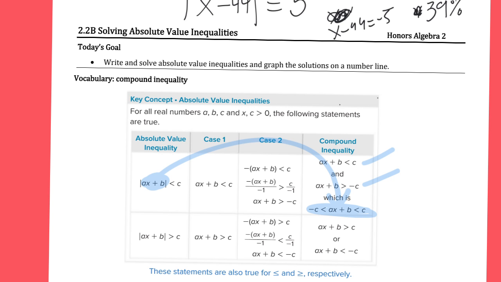And so you can do it as two, and it's going to be "and," because the values are going to be between that thing. Like again, your leash, your less than sign, you want to trap it between two things to keep it close, less than a certain distance from you. And so it has to be less than the bigger number, and yet it's got to also be greater than the opposite of that value as well. So on the negative case, you switch the inequality and you switch the sign.